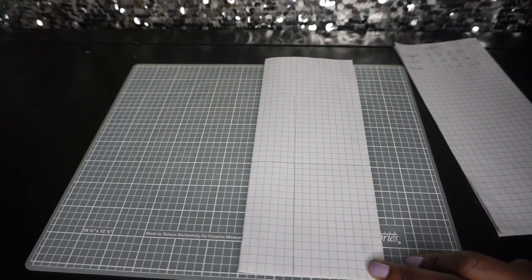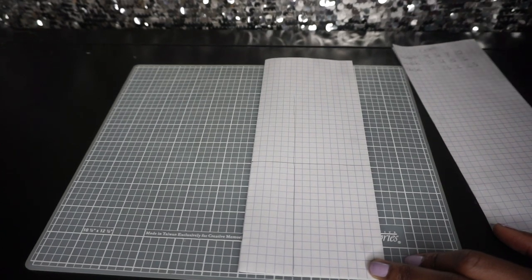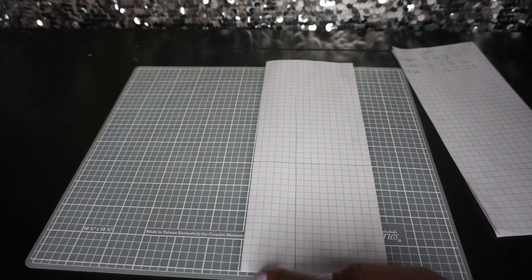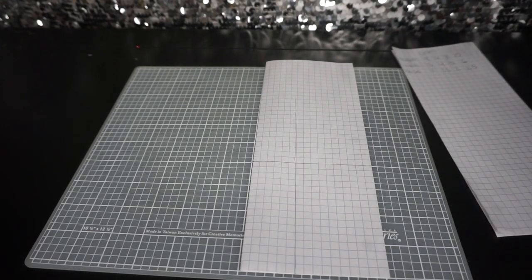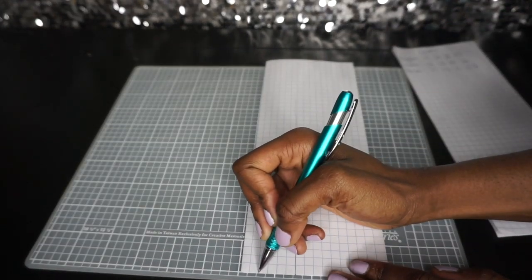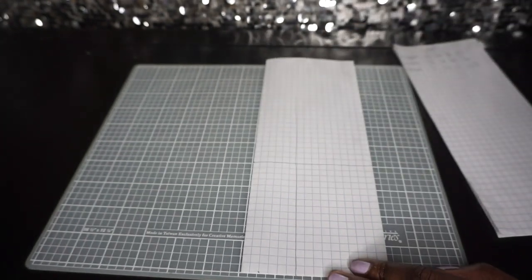Last thing we need is the base, which is 1 inch. So again, take into account that this is folded in half. So we actually only want to measure 1/2 inch for the base. So that's only 2 squares. And I'm putting a little dot right there.